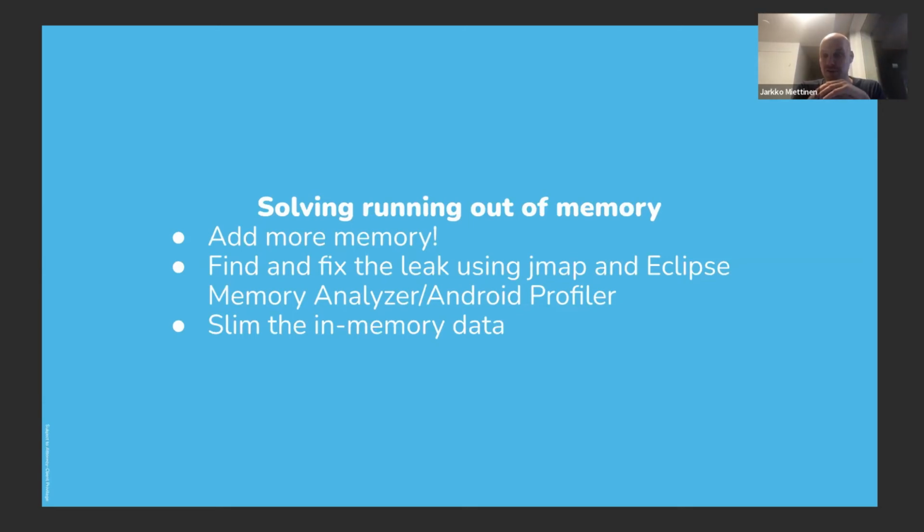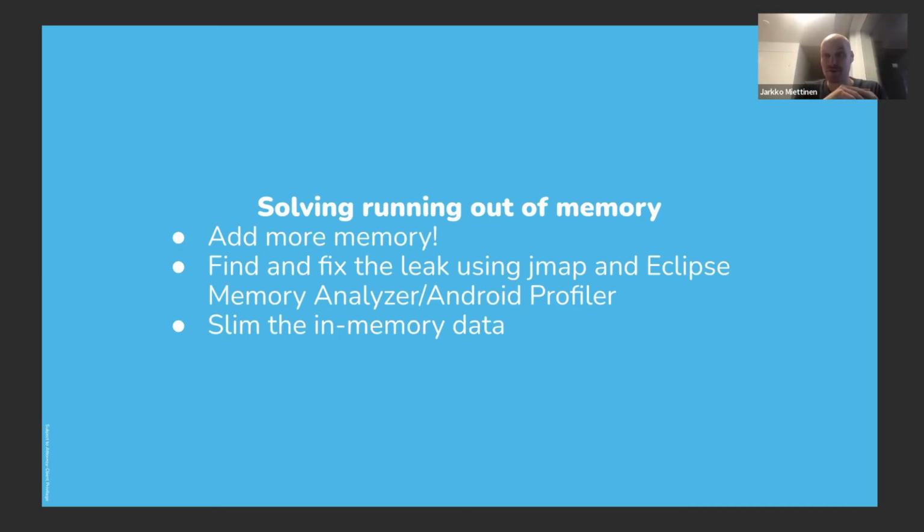If the objects are something that we would actually want to keep in memory, then we have the case of a big working set. And if the objects are something that we thought we weren't keeping in memory, we're leaking memory. So depending on the situation, if we have the case of too large a working set, we might solve it by adding more memory.